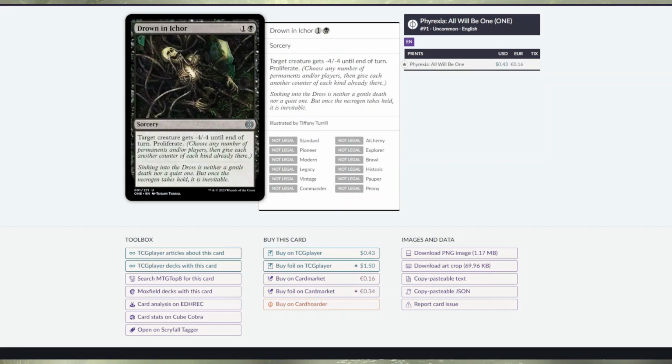And last, but certainly not least, Drowning Ichor. We're going to -4/-4 a specific creature, and then we're going to proliferate. The deck has a lot of board wiping potential, but not a whole lot of targeted removal. And again, because the deck kind of wants to go wide, I think Drowning Ichor is a good replacement for one or two of those wiping the whole field sort of situations.